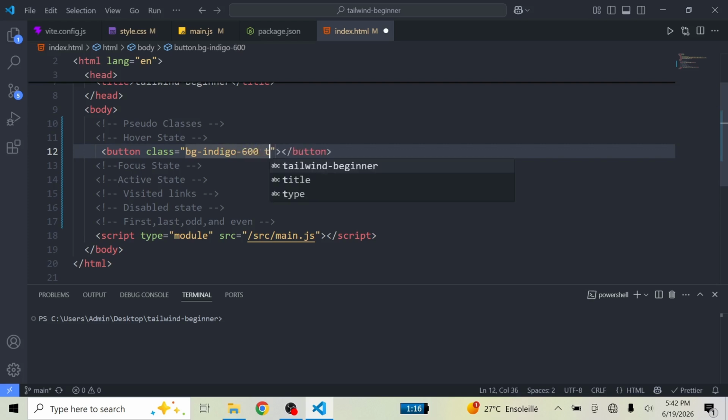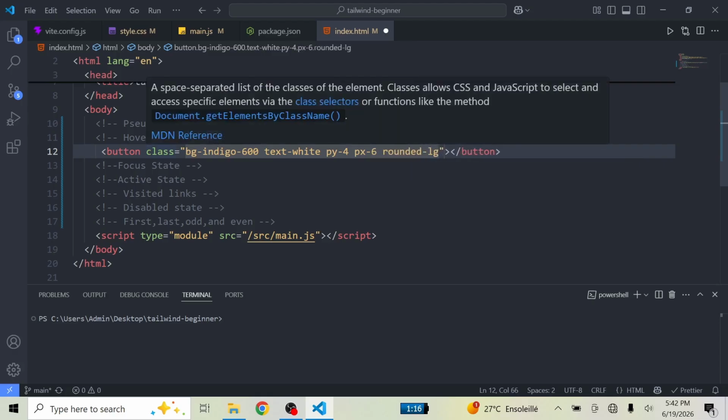Then I want the text to be white. And I want the padding on the y-axis to be 4 and the padding on the x-axis to be 6. Then I want it to be rounded LG.